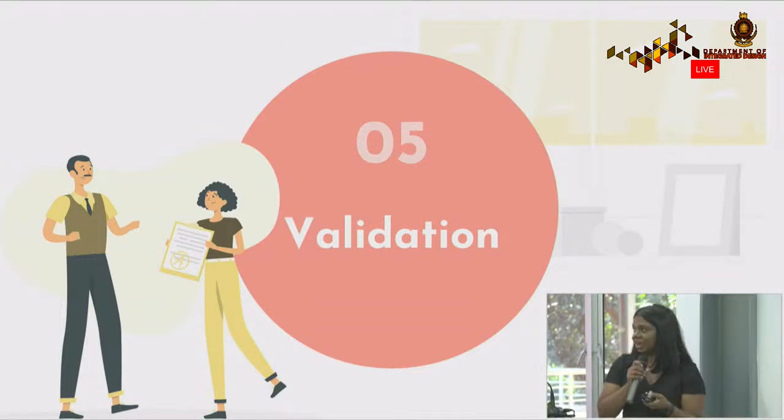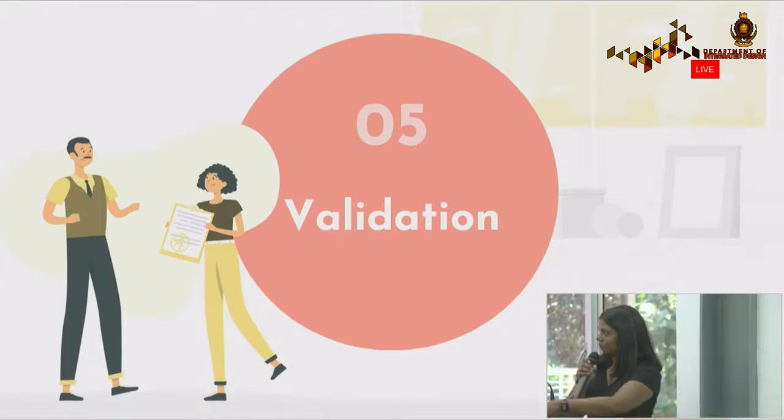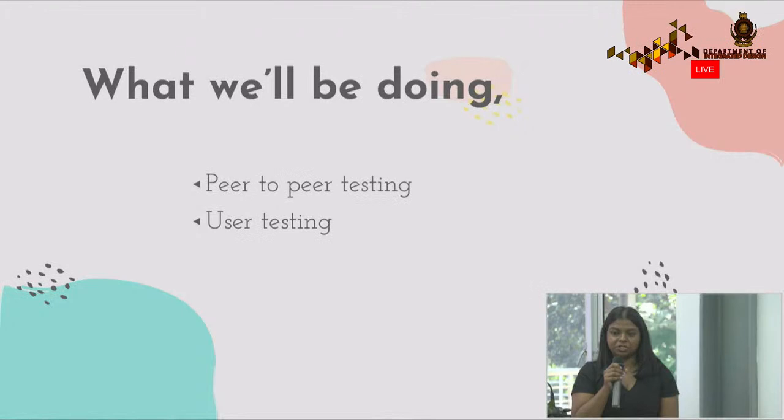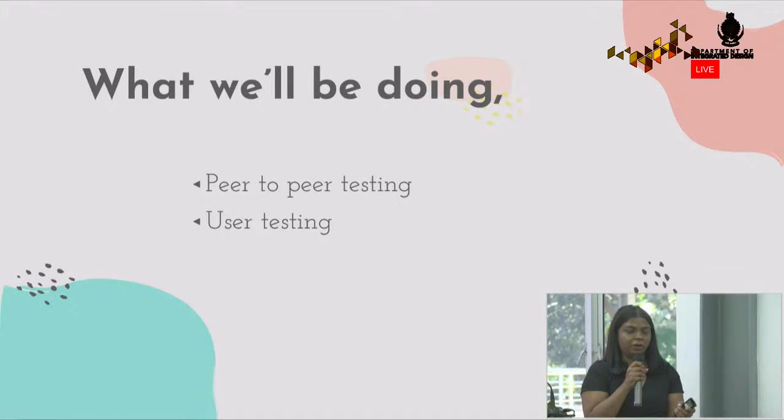Why do you have to? These are some of the ways you can do it. At the initial stages, if you have sketched through or if you have put something together, there can be colleagues or peers out there. You can test it with the peers because they already have some expert knowledge. That is where you will figure out some basics are missing.